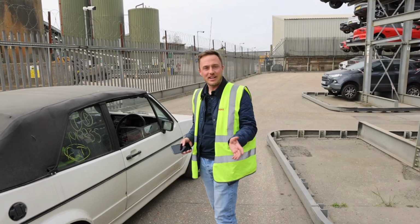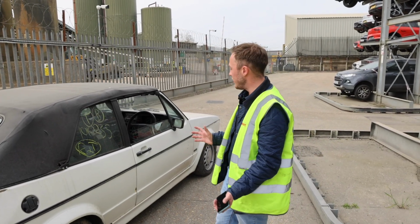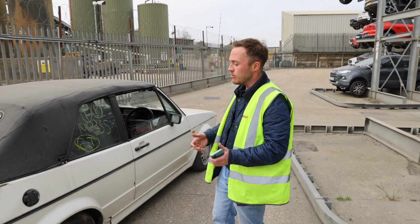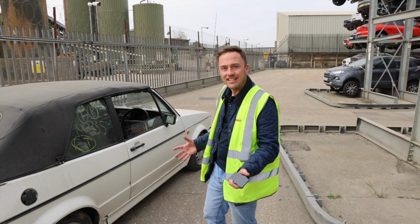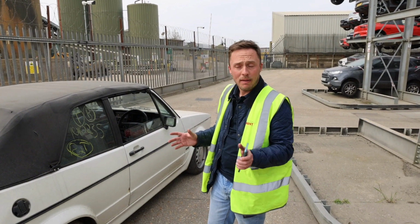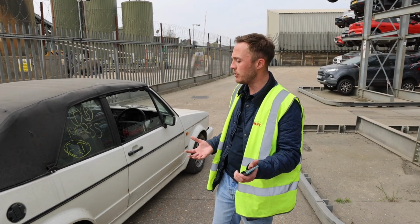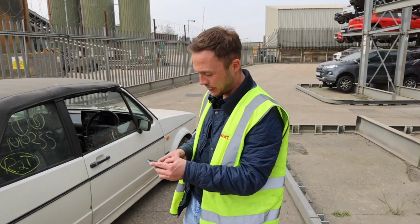Right, I'm not going to pretend I know everything about these vehicles, but I really want to give you an overview of this because we don't know what parts we want to take off. We want to know what you guys want from this vehicle, what you guys recommend. It's one of those classics and icons where we don't have that data. So I'm actually going to look at ChatGPT before I get that wrong, see what it knows, see what common problems to look out for, and maybe it's going to help you viewers on that. So let's have a quick look.